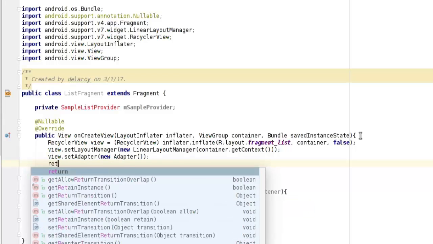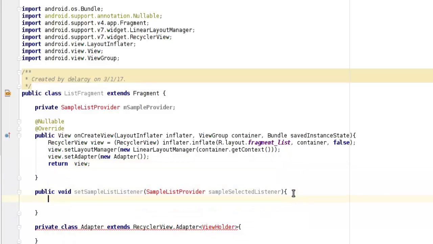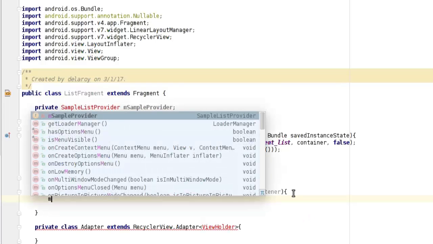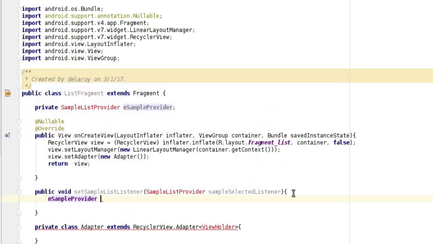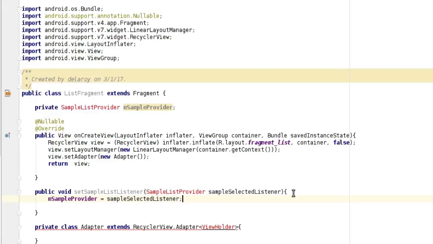Return view. That's fine. Let's move then to the setSampleListener. We call the mSampleProvider, which will be equals to the sample selected listener. Just this way.